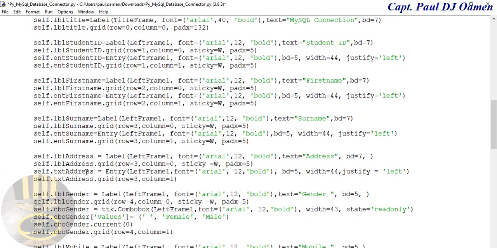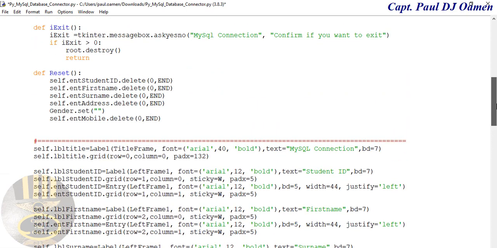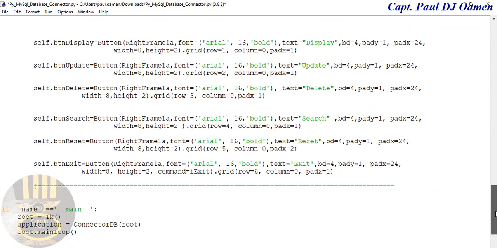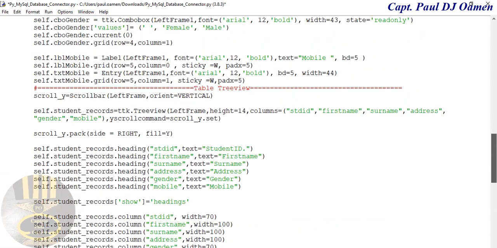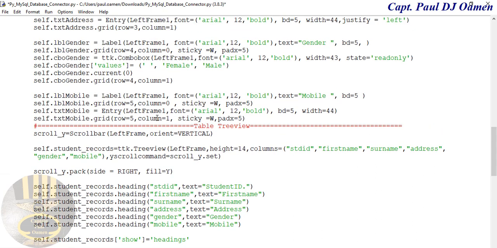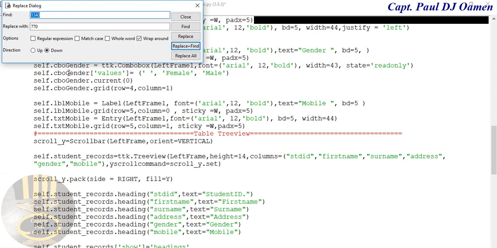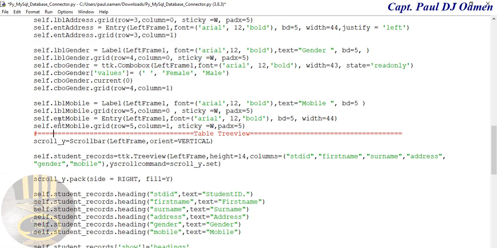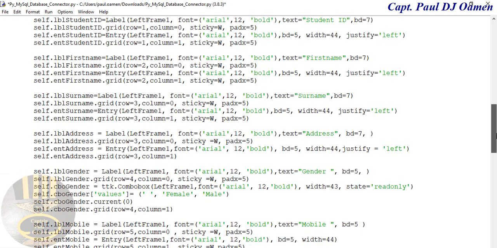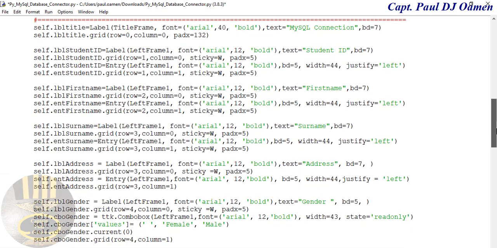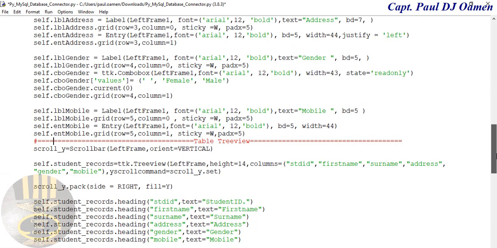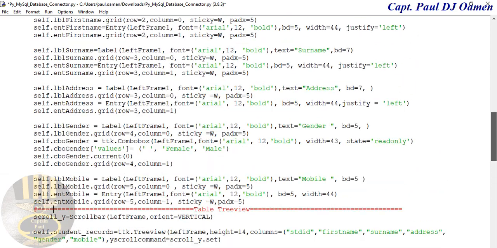But I notice some of my widgets are still called txt. That must be an error. Very bad attitude. Okay, what I'm going to do is I'm just going to press Ctrl H and replace every single txt with ent. Replace all. There we go. All done. See, I got used to that using event-driven programs like Visual Basic, C# and so on. Okay, so that is taken care of.